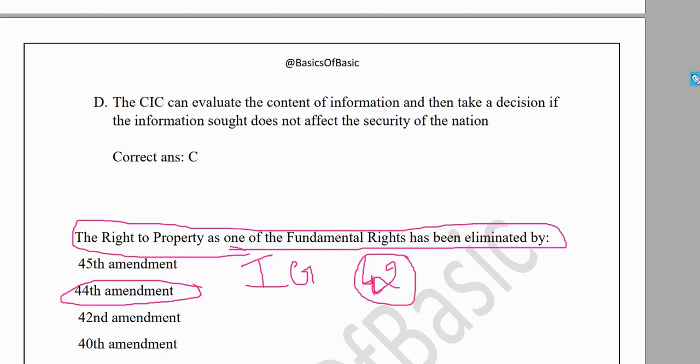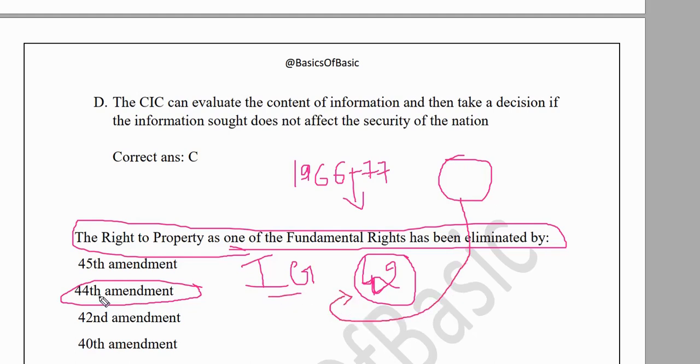After the Indira Gandhi rule from 1966 to 77, the fall of Indira Gandhi took place due to the use of emergency. After that, the new government was formed, the coalition government. They tried to reverse all these constitutional amendments created by Indira Gandhi. So it was the 44th Amendment Act. Please remember this logic also. Indira Gandhi used the 42nd Amendment Act to make these changes in the constitution.